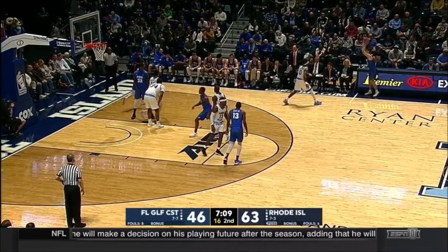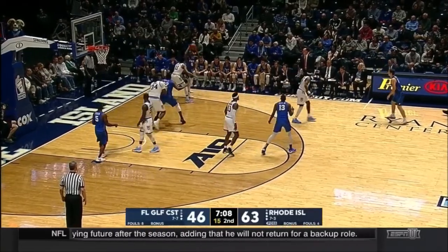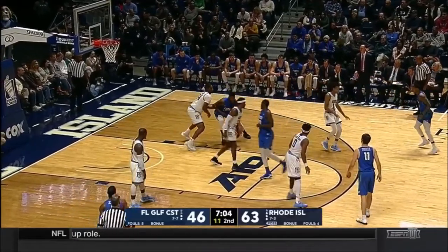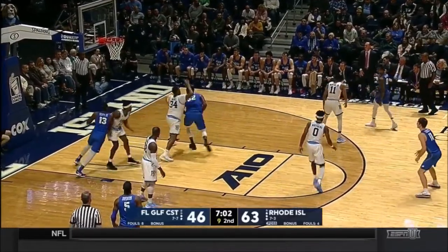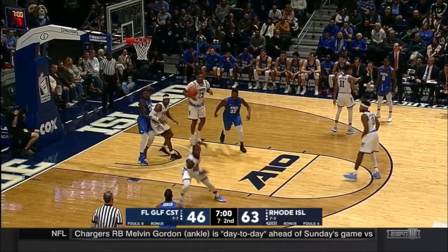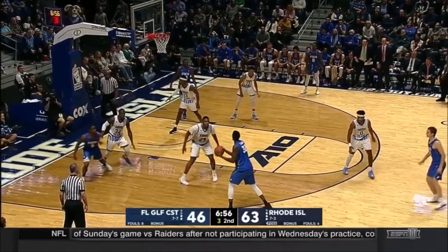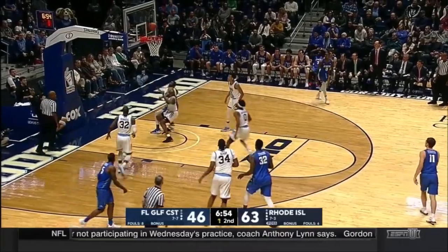17-point Rhode Island lead. On ball late in games, Doughton's the man they want to hold the basketball. Simmons has had a really nice second half, going to work on Barry. Sort of nice arsenal of moves. He'll pass out to Johnson. More tremendous on-ball defense. You called it, partner.